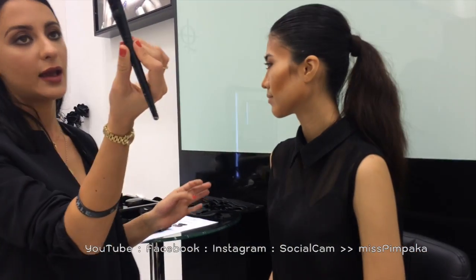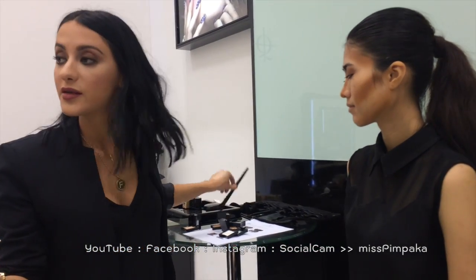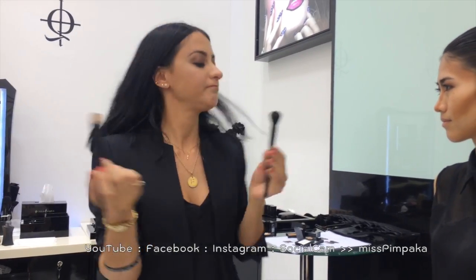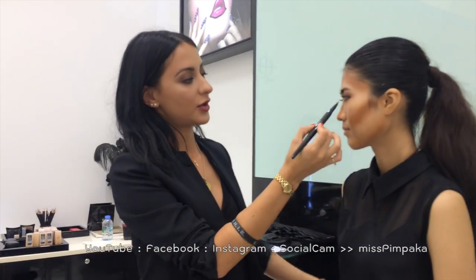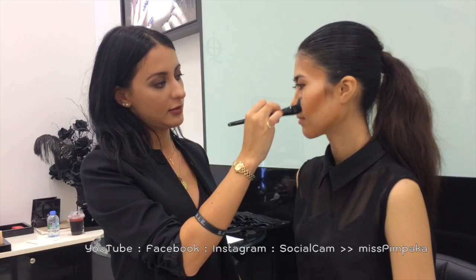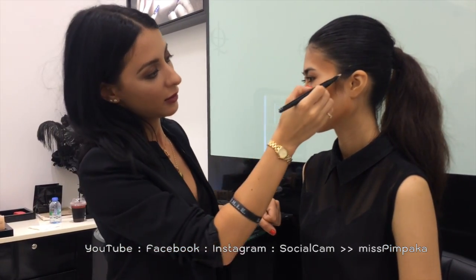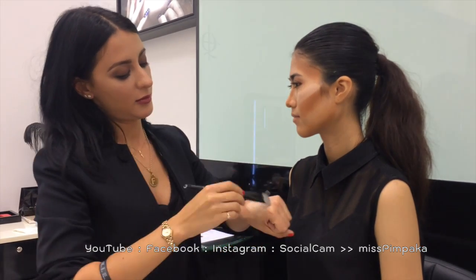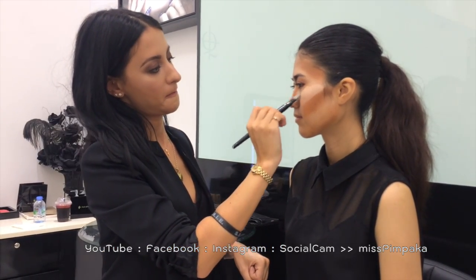So very easy again. I like to use the flat brush for this one. You can still use this one. Doesn't matter, okay? So down here, up here, or up here. And this is the color, right?